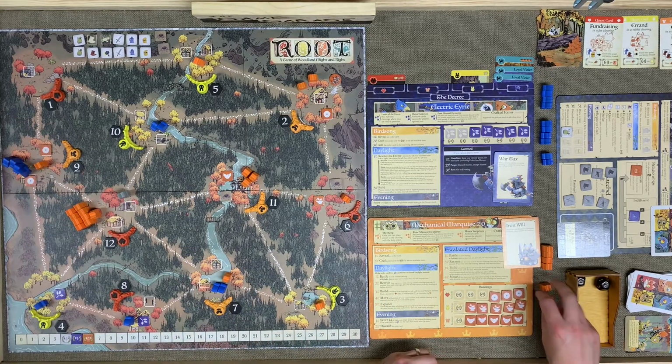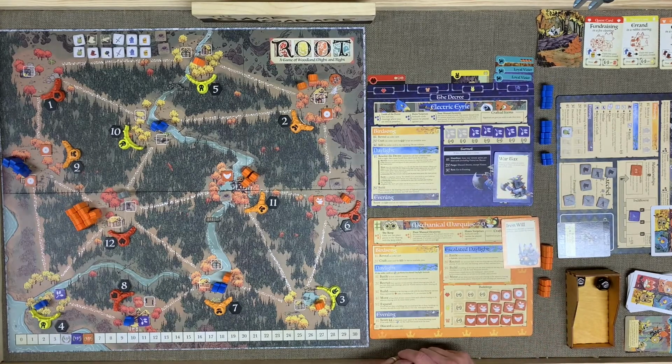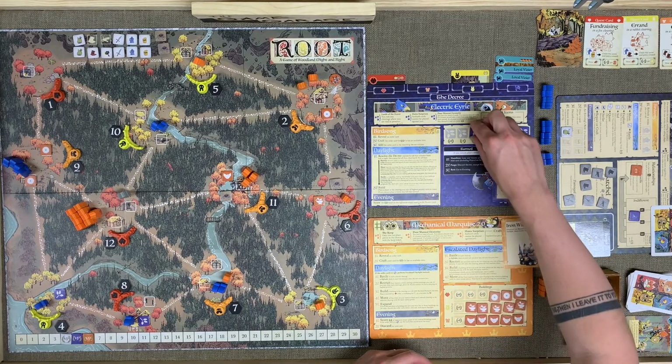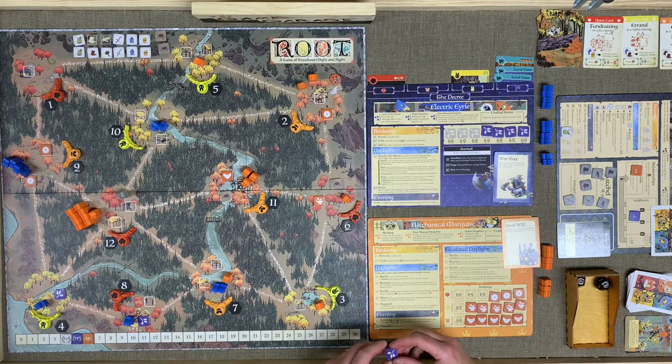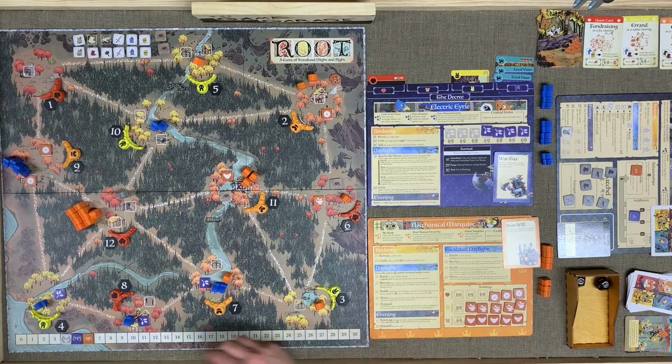Oh no, extra hit. Okay. And now place a roost. Clearing you rule with highest priority, which would be this one. And then 2 victory points.